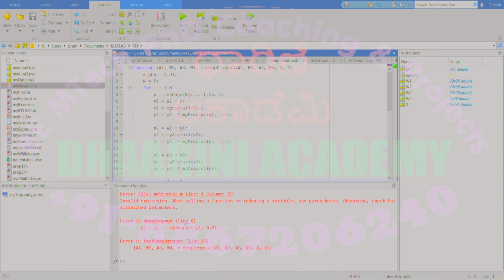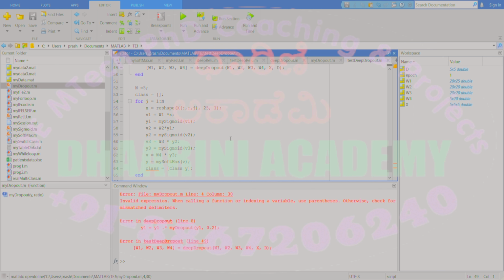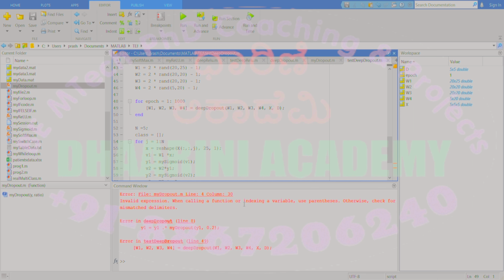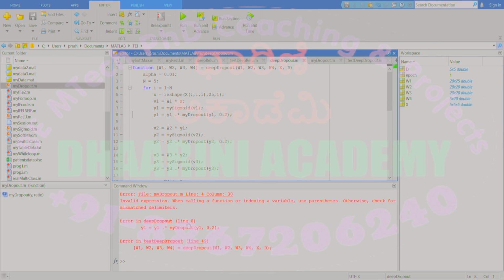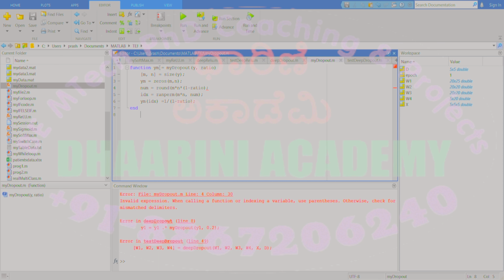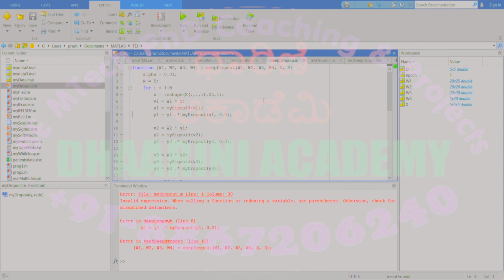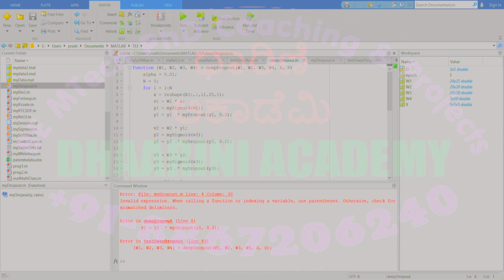Y1 equal to Y1 star. My dropout of Y1 is in my... check distance.